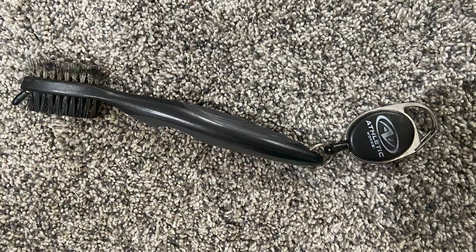Another cleaning item every golfer needs is a golf brush. This is a typical standard two-sided golf brush with a little groove cleaner. I go back and use the groove sharpener to really clean out the grooves, but when I wash my clubs — about once a week, or every night if I'm in an event — I'll pull out the brush. It attaches quickly to the golf bag and costs just a couple of bucks. Also, every golfer must have a golf towel. Mine, as you can see, gets a lot of use. It clips onto your bag, keeps your clubs dry and clean, and is essential any time you wash your clubs.